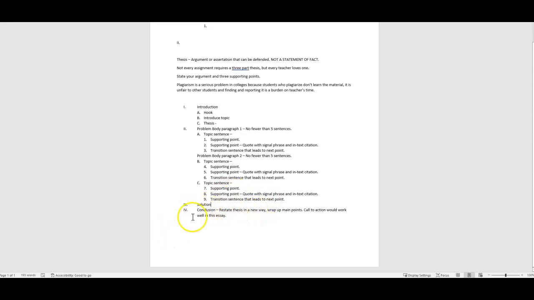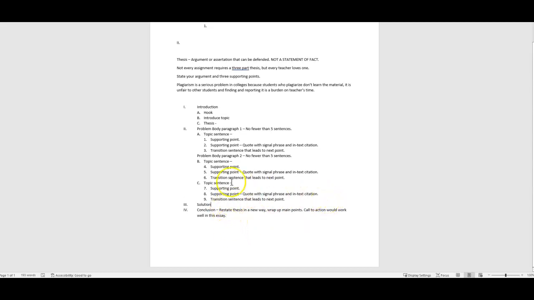Remember, for your conclusion, never introduce new information. There should never be anything in the conclusion that wasn't in here. For this kind of essay, you always want to restate your thesis in a new way, and you want to wrap up your main points. That's a comma splice there. I should not have a comma between these two parts. But once again, don't worry about that in your outline. That's not what outlines are for. Use short sentences, use improper grammar. It doesn't matter, because you're really just getting ideas out there for yourself. And then you put them together in a really nice, neat way when you're writing the essay.